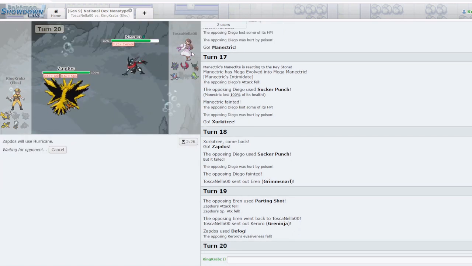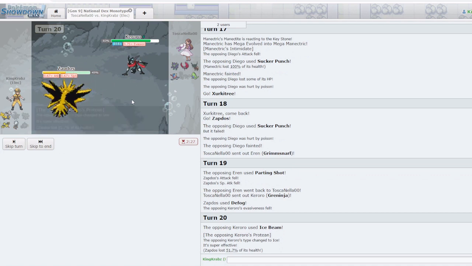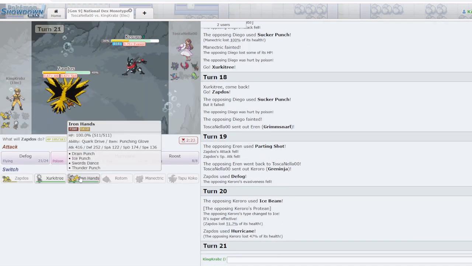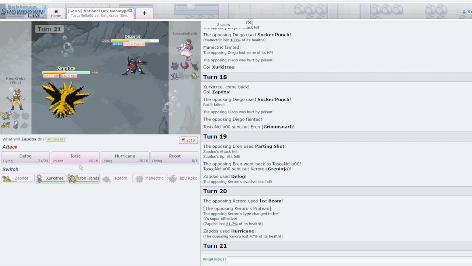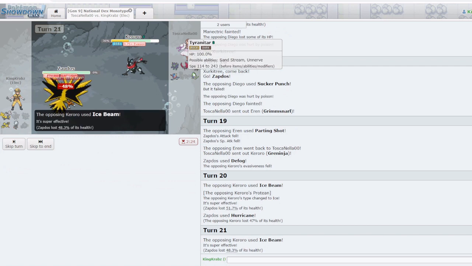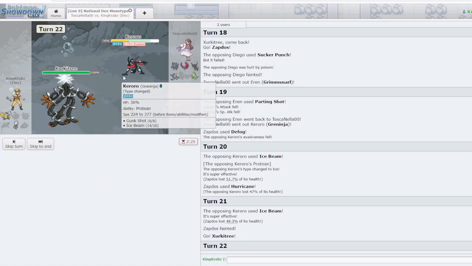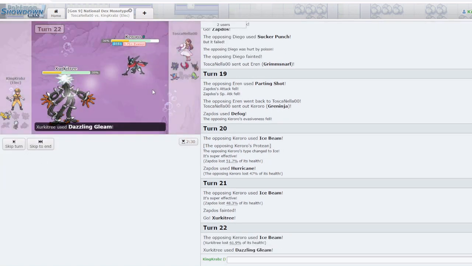Greninja comes in. We'll Hurricane once. Honestly, my Iron Hands is looking pretty good. I guess I sacked this. Yeah, I think I sacked this. And then I take in Xerkatry. I should live one, I think. And we'll click Gleam here. Don't freeze. Nice.